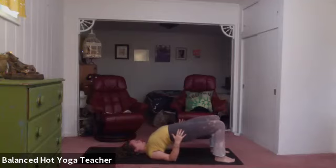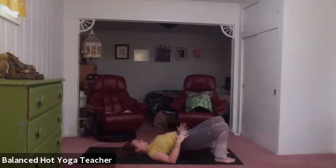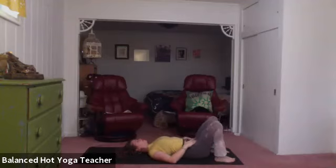Long, slow breath. Two more full cycles of breath. Chest toward your chin, chin away from your chest. And then walk your shoulders back out and lower down. Pause. You can rest your hands on your breathing body if you want, or relax your arms down.